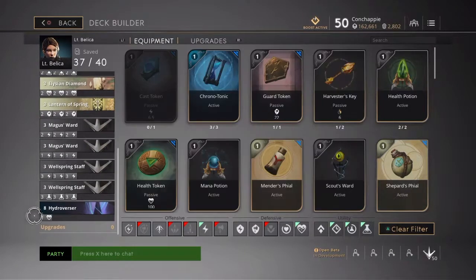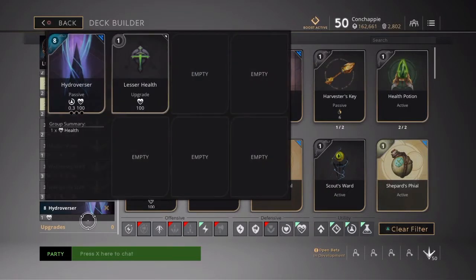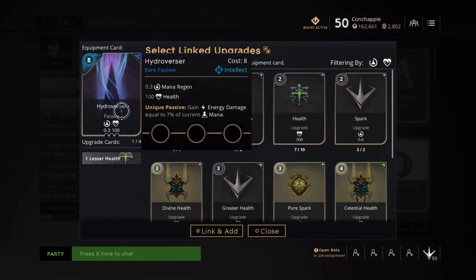Now it's up to you if you want to save some cards and some points. You can go for the Hydroverser next, but it's a very expensive card. But the way that I play Lieutenant Belica, you're getting so much CP and so much amber from the minions, you will pretty much be able to afford this card pretty quickly. What this card does is you gain energy damage equal to 7% of your current mana. So the more mana you have, the more energy damage you're going to get. And it's just absolutely insane how much damage you do with this card.